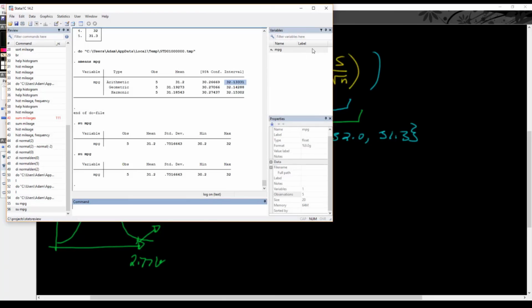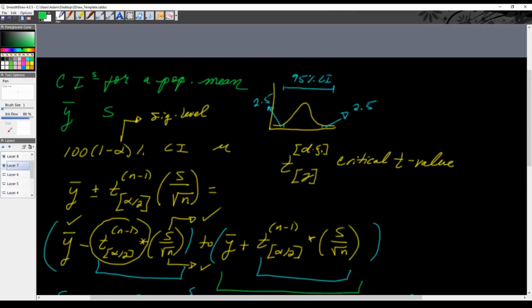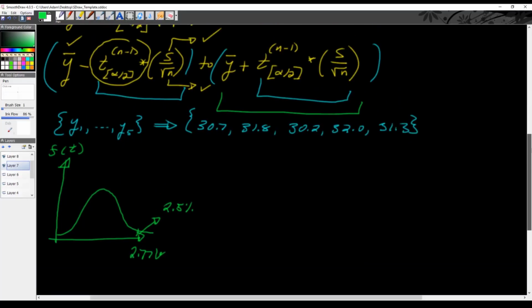Moving right along, let's talk about how we derive this interval. And I won't get into all of the details in the notes. Again, the details are in the notes, but I'll give you guys some pointers. First, let's talk about a sampling distribution. We can get a sampling distribution by taking repeated samples of a population.